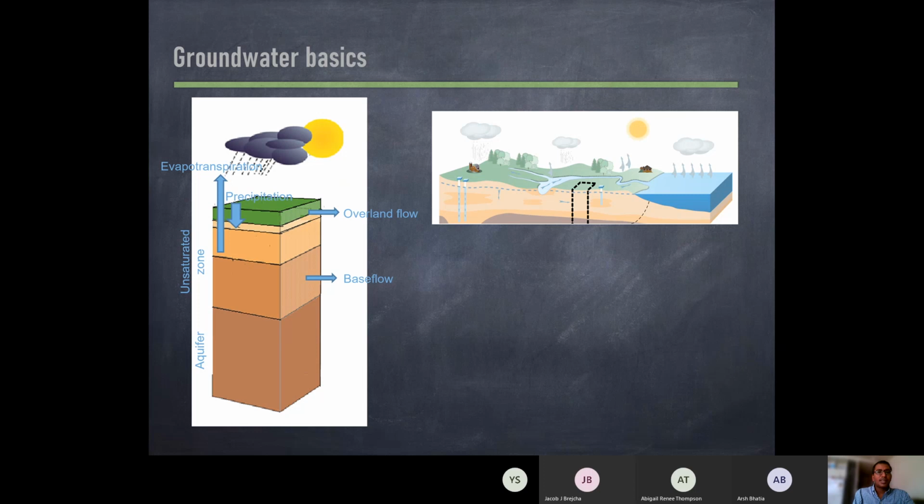Then there can be base flow, that goes on top of the aquifer layer or saturated zone. And there, some part of the precipitation will recharge the aquifer, and the groundwater table or the level will go up. And then there will be groundwater flow that will go to the stream system or the river system. And of course, we human beings extract water, that is known as withdrawals.